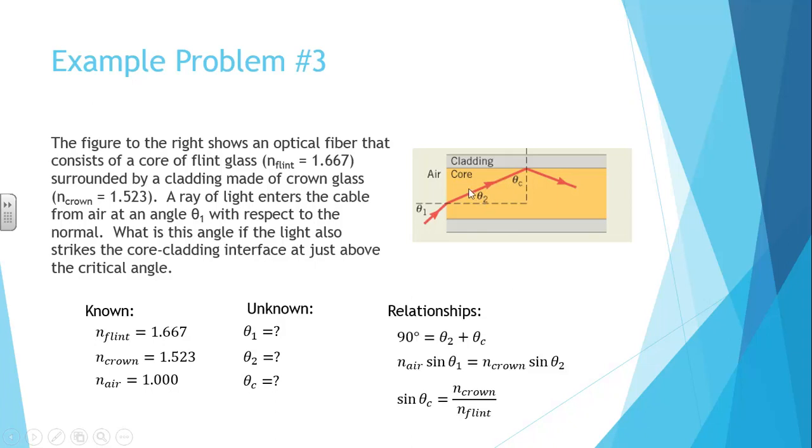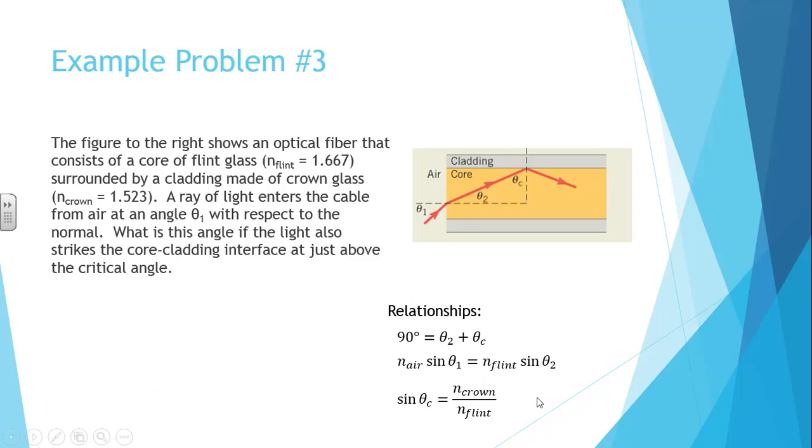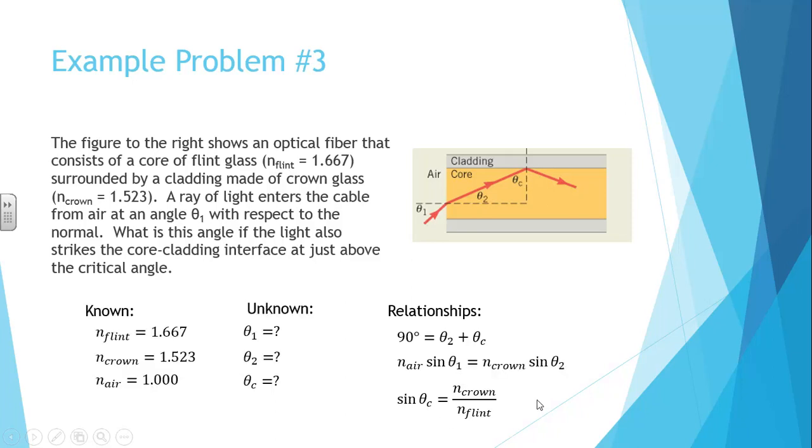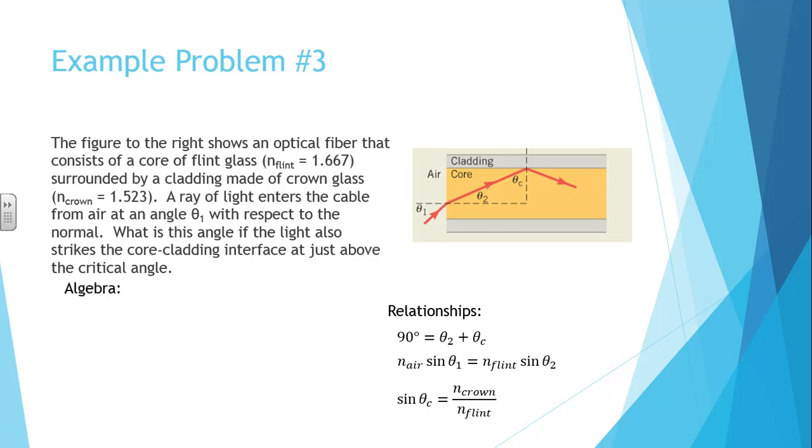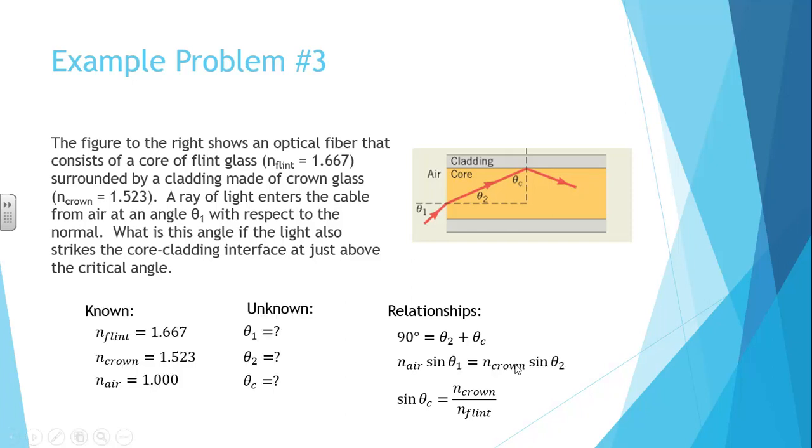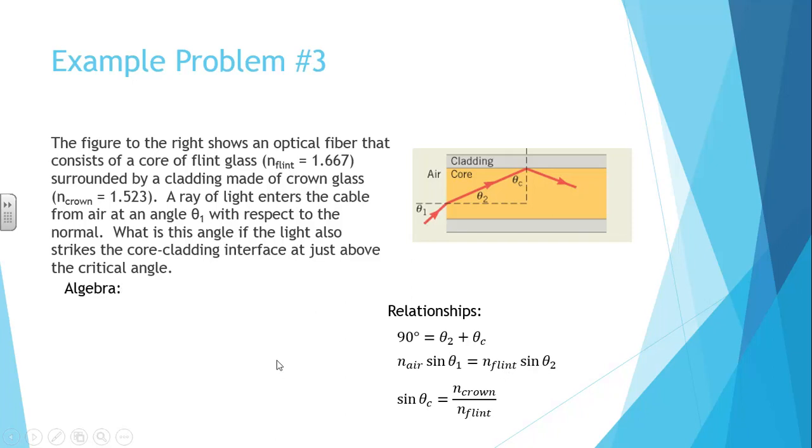And sure enough, it looks like theta 1 plus critical angle should be 90 degrees, because this is a right triangle and that angle is 90 degrees. Looks like I could relate these two angles together using Snell's law, and looks like I could find the critical angle by using the critical angle formula. So, excuse me, in my previous slide, sorry, what I had confused is this should actually be n flint glass, not n crown glass, and I changed it on this slide.